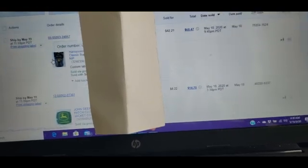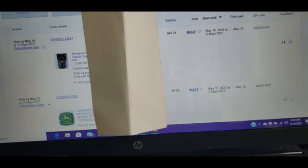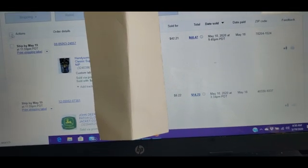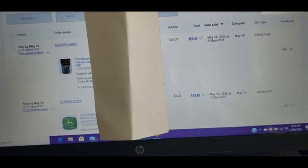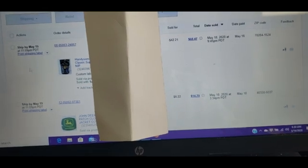All right, so in this page, when you open this up, you'll have items that are waiting for shipping. What's going to happen is you'll have the item, shipping label, the ship by date. I have everything on 1-day handling. So on this right here, this would depend on how many days you have to ship. On this one, I have that 1 day, so everything that sold yesterday has to go out today.